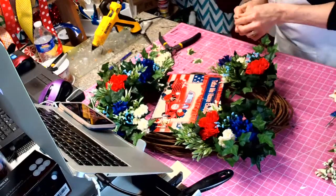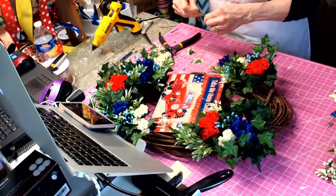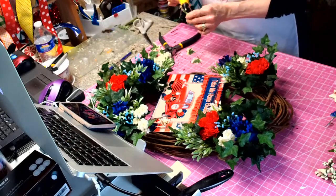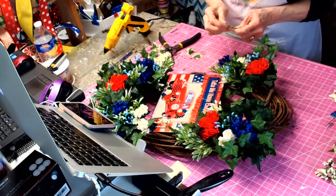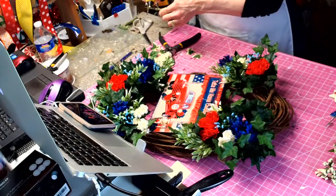This one's not going where I want it to go. So we're going to take a small stick piece that we have here, and we're going to glue it on the bottom, and then we're going to ram it in there, and that should stay. There we go. Yes. All right.